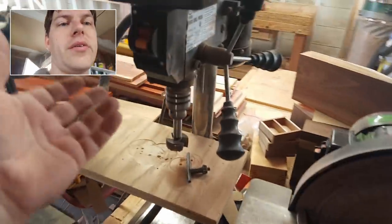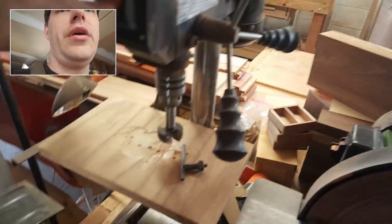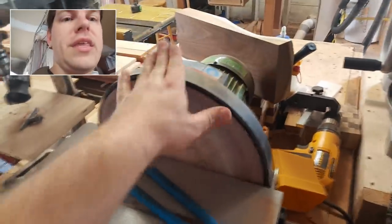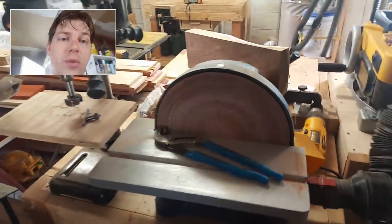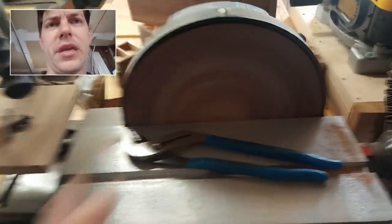At least a drill press, or at least a bench drill press. I don't use the drill press as much as most people would, but this little guy works perfect for me. It was like $70 on Craigslist. And a 12-inch disc sander — this thing, I swear to God, is like a big workhorse in the workshop. Get one of these if you can find one, because it just makes life so easy for making things square and nice.